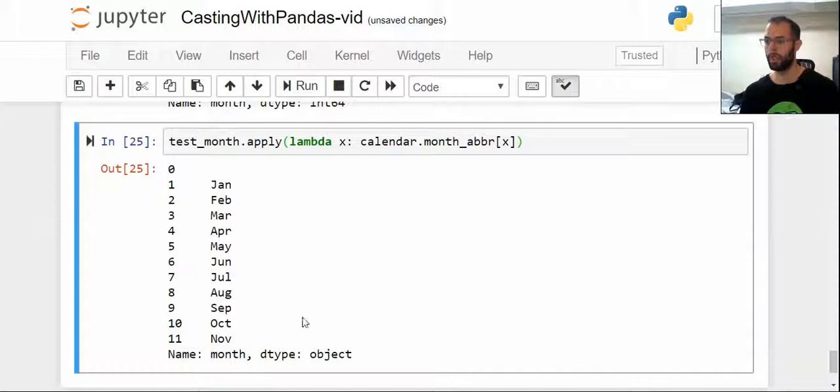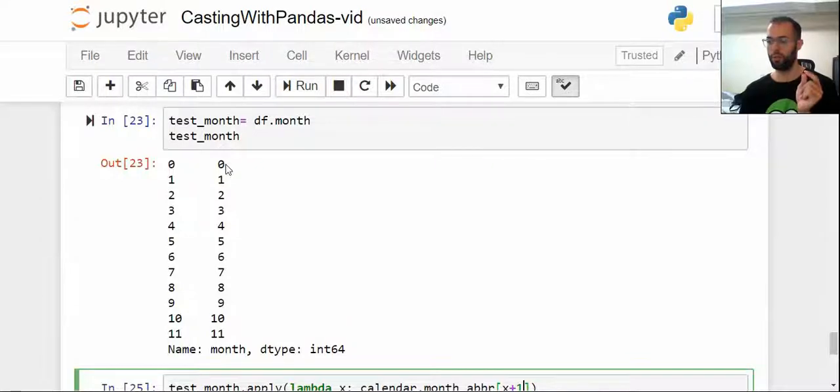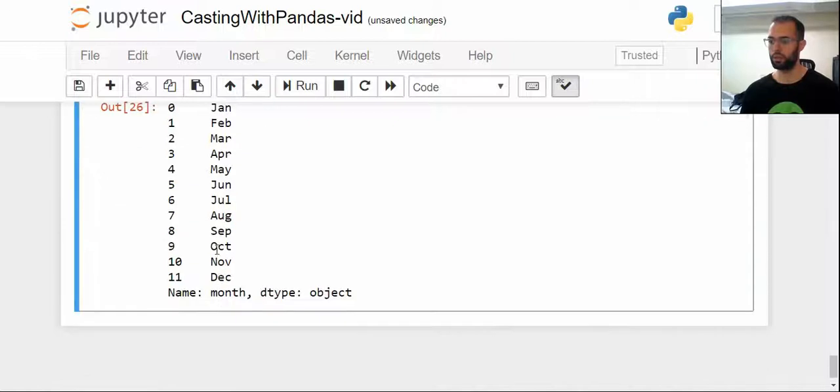Okay, interesting. For some reason this is blank. This is January, February, March, blah, blah, all the way to November, but no December. What we can deduce from this is that the indexing starts at 1 in this case. It does not start at 0. It's a little bit confusing or inconvenient because everything else has 0 indexing. But luckily it's a quick solve. What we do is we do +1. Anytime we get an x from our series, we're just gonna put x plus 1 into this month abbreviation, and that works, lo and behold.